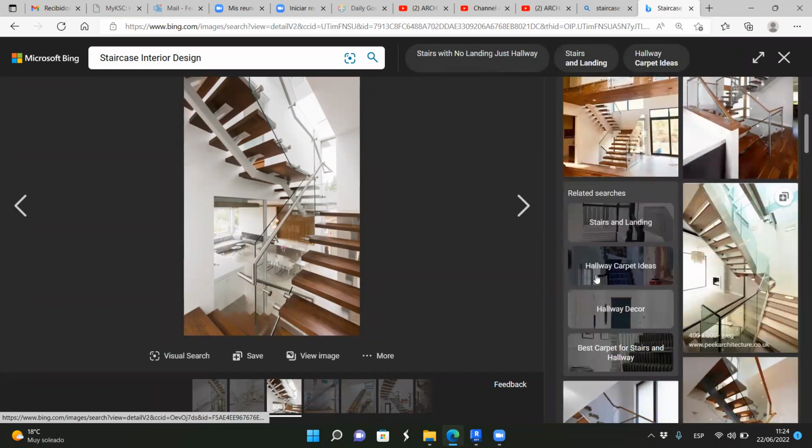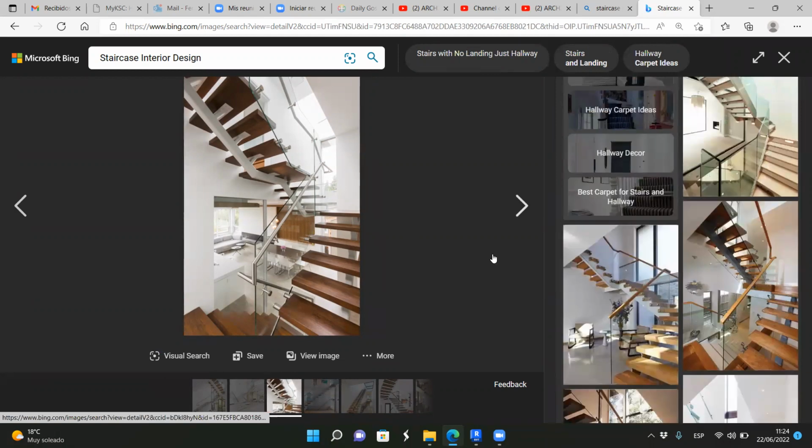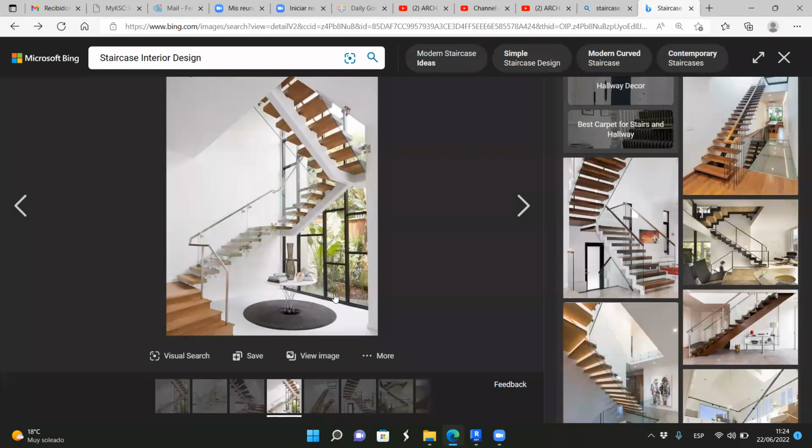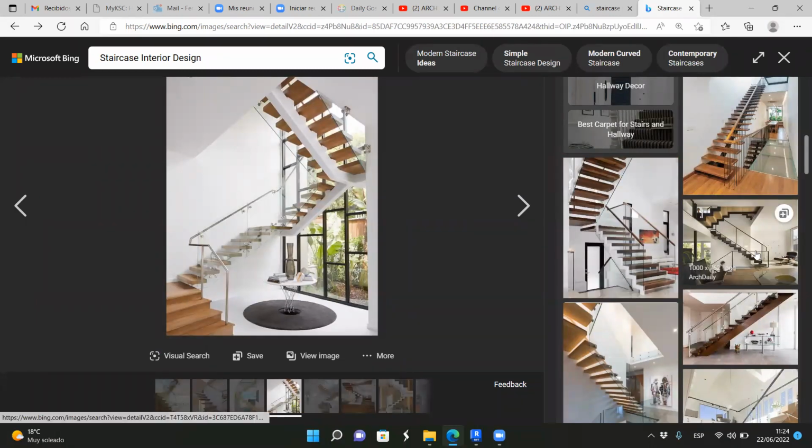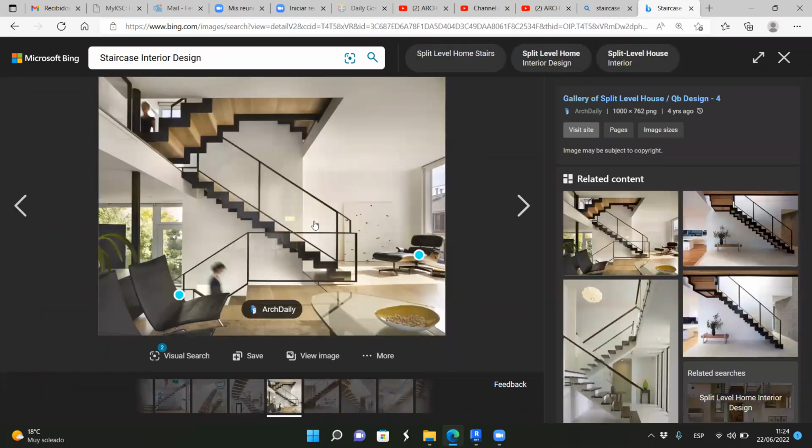So this is about the design that you want. You can explore, and if you feel like doing something different, you can try something different. These are the structural elements, and we have glass in the middle, so it's not safe having this without glass.